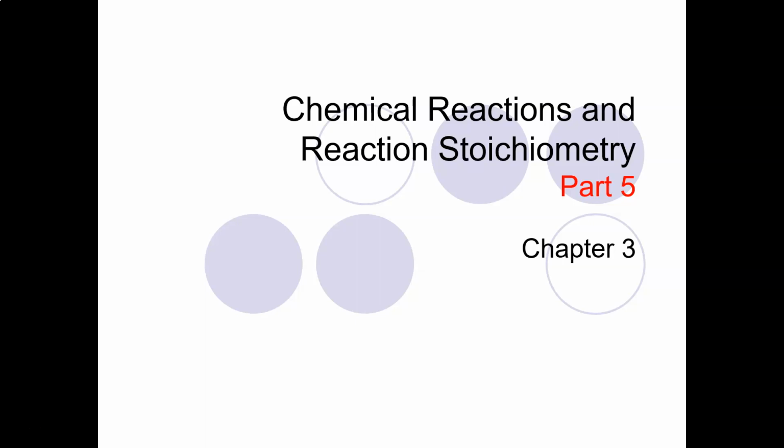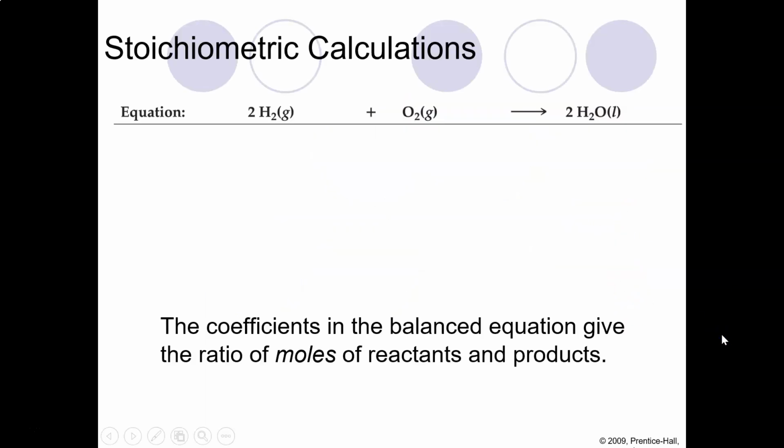Okay, so that new unit factor is called the mole ratio. What we have up at the top where it says equation is a balanced chemical reaction. This can be considered a combination reaction. It could also technically be considered a combustion reaction. I know it's missing the CO2 at the end, but there are no carbons in here at all. So to be balanced, there's a coefficient of 2 in front of the H2, a coefficient of 1 in front of the O2, and a coefficient of 2 in front of the H2O.